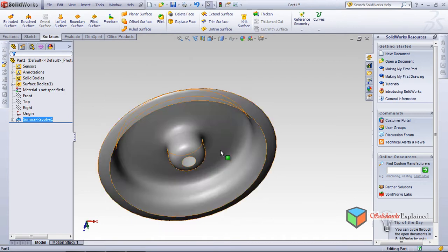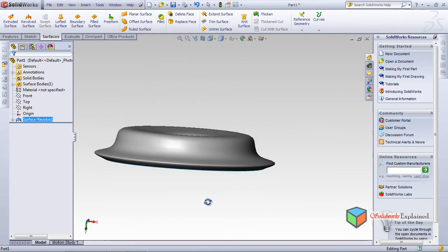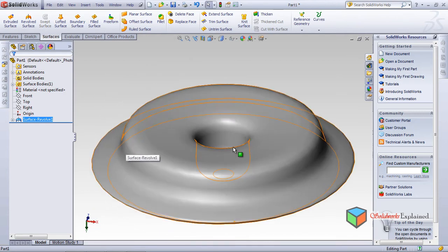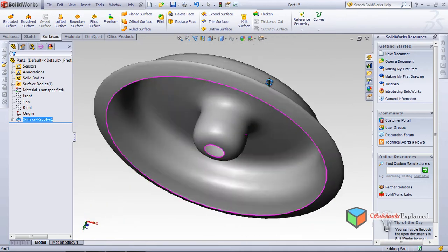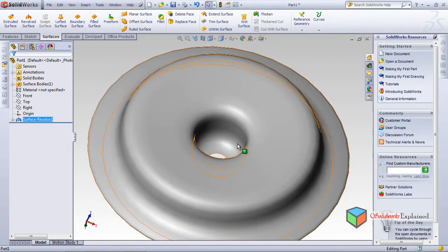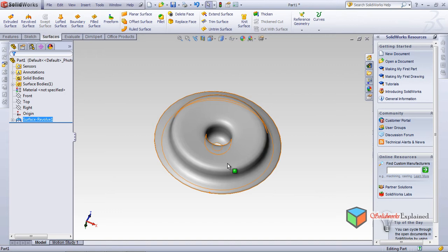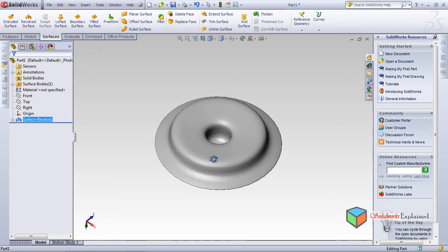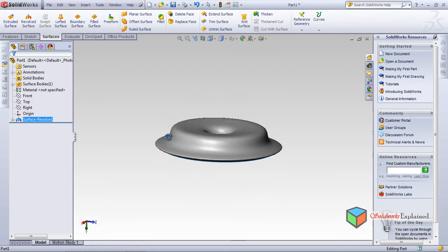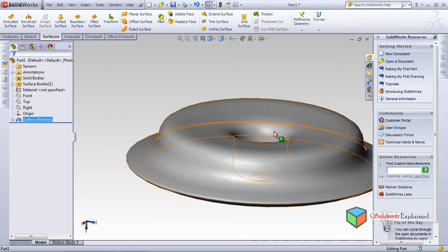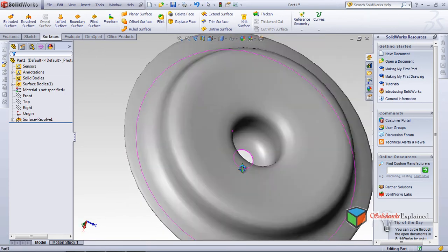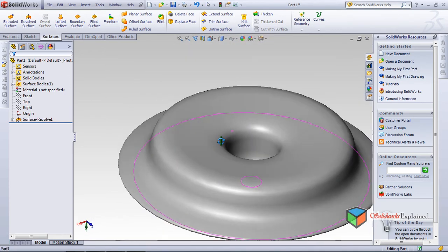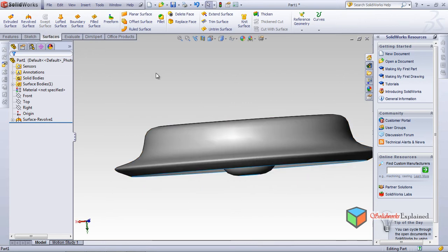Okay, it's a kind of lid, a top lid of a dustbin bucket I have made. Such kinds of various shapes you can make. You can make a lamp, you can make almost anything. So here this is again a surface. Okay, so such kinds of shapes you can make. Now I have told you about two features.